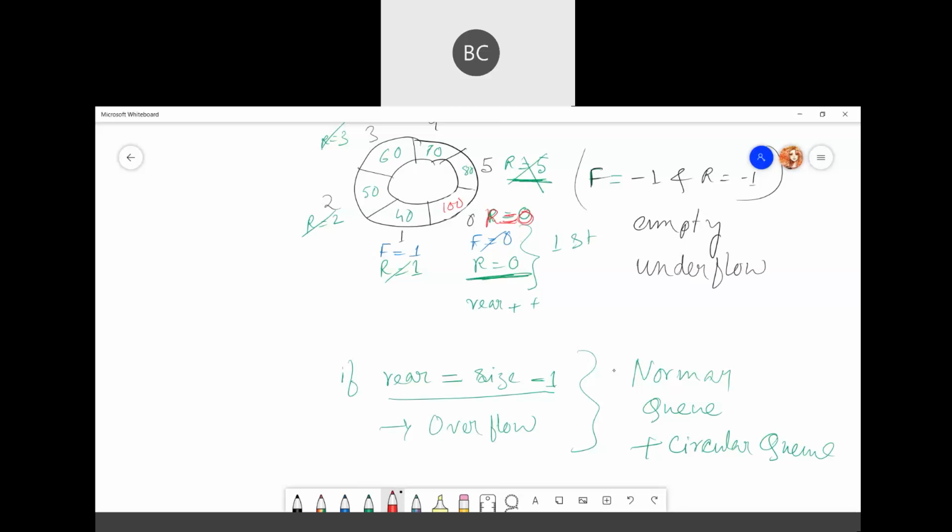So now if you want to add something more, what's the condition now? Can you add something there? Is this condition satisfied? Rear equal to size -1? No, rear is 0 now. So technically we should be able to add an item because this is not satisfied here. R is equal to 0, so this is not equal to size -1. So we should be able to add something into the queue, right? But we cannot. Why? Because your queue is full. So now if you see, f is at 1, and r is at 0, that means what?